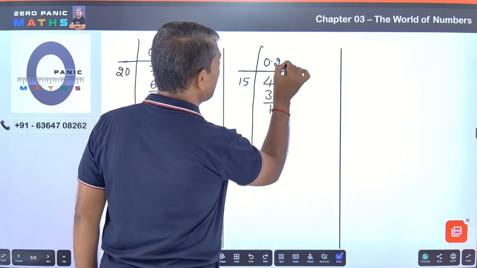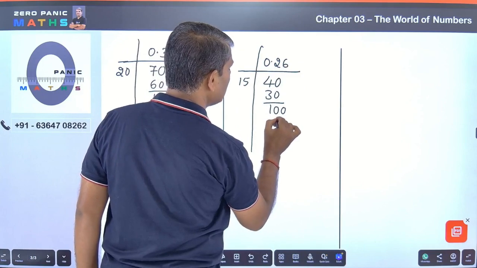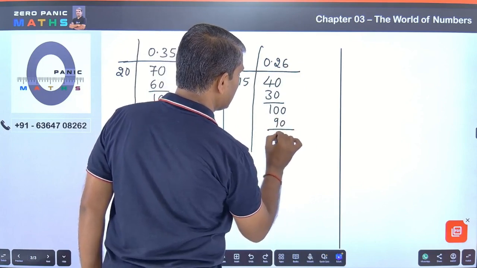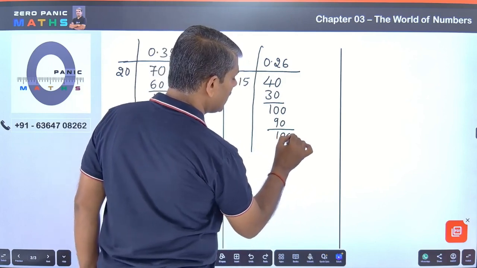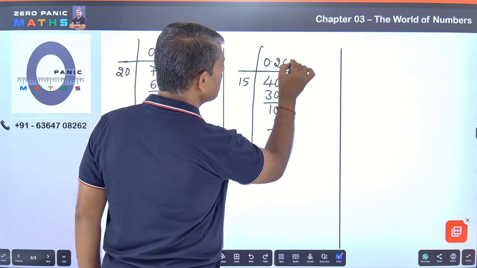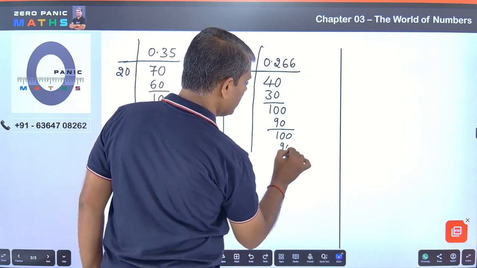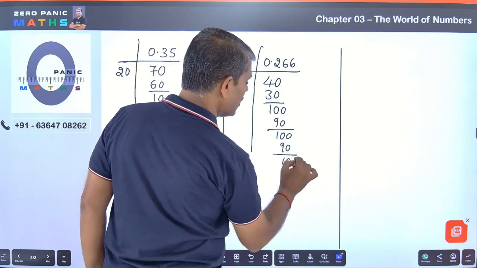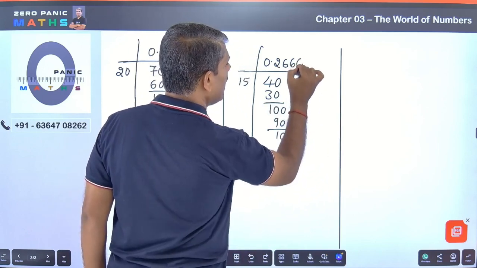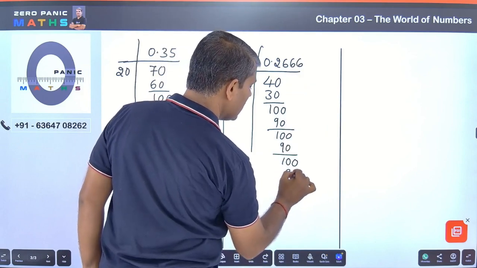15 sixes is 90, right? So another 10 I am left with. Since 10 is not divisible, I can borrow a 0. Another 6, it will give me 15 sixes 90, 10, and this process continues, borrowing a 0 and dividing it by 6 and 90.